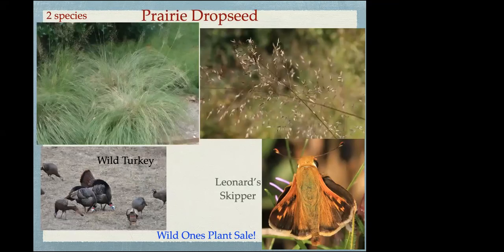And the prairie dropseed. This is also on our plant sale. It is the most popular native grass for landscaping. Look at those beautiful, slender, arching blades. And then the cloud-like seed heads, just kind of wispy looking. Now it will make a very nice, well-defined garden border when planted. Aha, but you need to plant it at least 18 to 24 inches apart. Native Americans made flour from these seeds. Amazing. Blooms August through September, and it's deer resistant also.